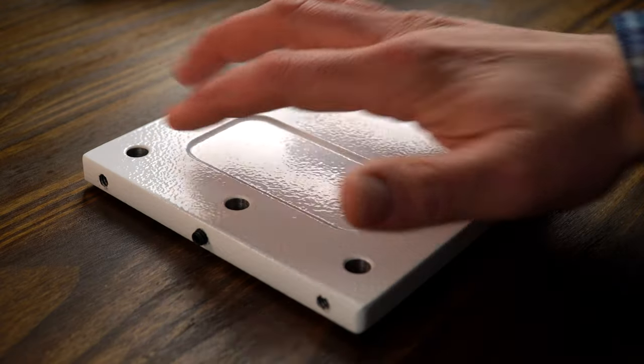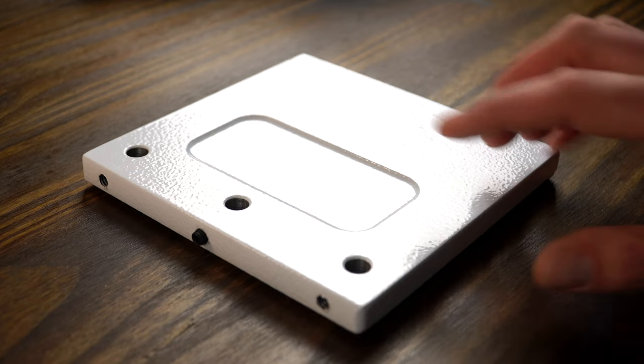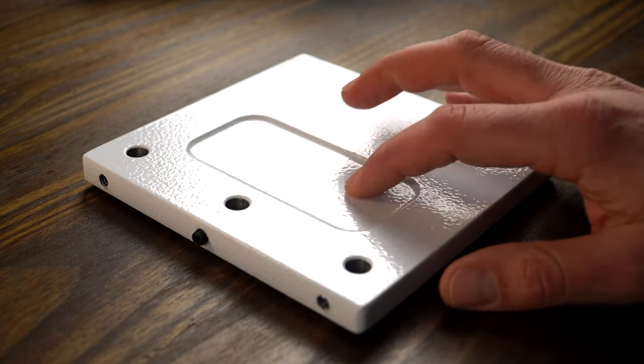First of all, the pedestal base. This thing is awesome and chunky — it's a six by six square and it weighs in right around five pounds, which when you compare it with a lot of other vices out there in the industry is wonderful, especially if you're a heavy-handed tyer who likes to use thread tension and really lash on some materials like bucktail. If you look close at this base, you're going to see three holes that give you different mounting options for your stem — a really nice feature for long marathon sessions at the desk to help you dial in a comfortable position. There's also a nice recessed area in the middle of the base that'll help you keep things like beads and hooks right at hand.